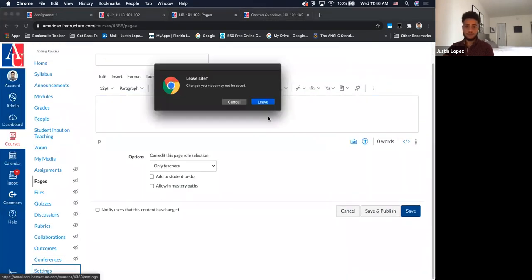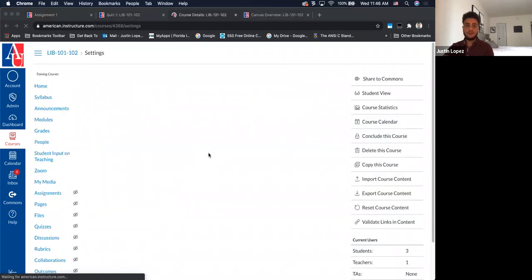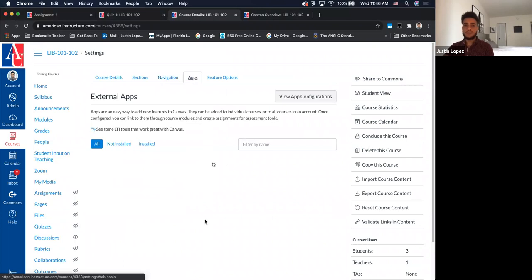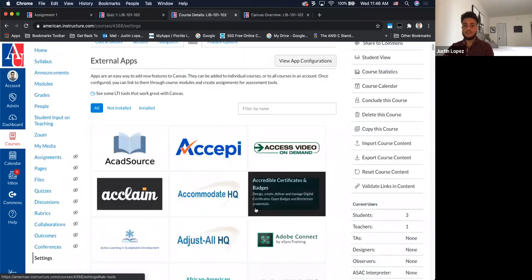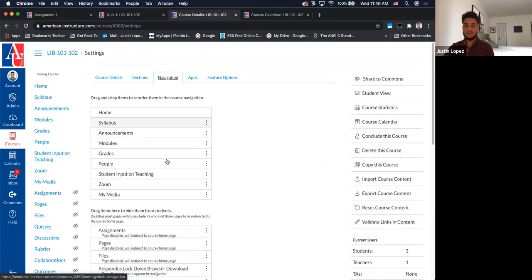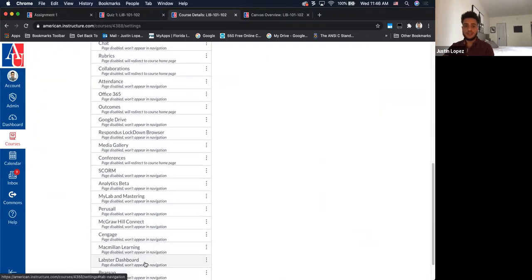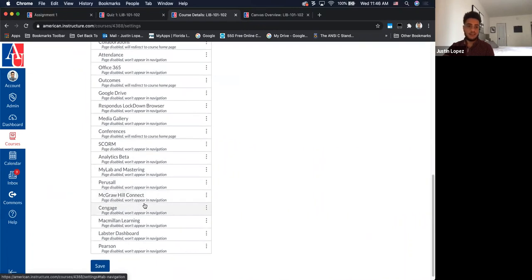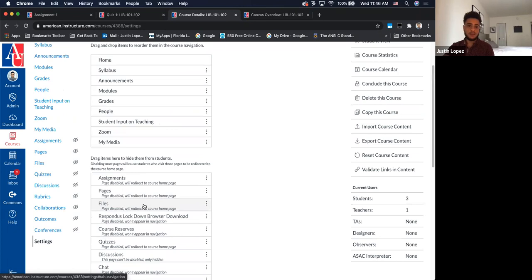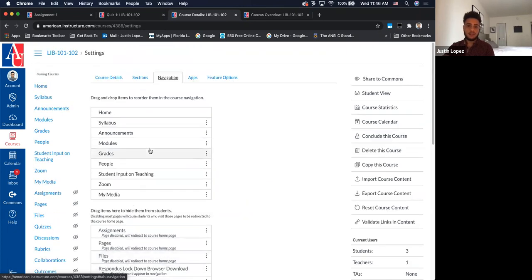If you're using Perusal, I saw Flipgrid mentioned as well. Once it's set up in your course, you would go to the app section and make sure it's all set up, for which you would get instructions from that specific organization. Then again, you'd be able to go to your navigation section, find it, and bring it to the top. I don't think Perusal is loaded into my training course, so I can't actually show that. But yes, it's the same type of situation.